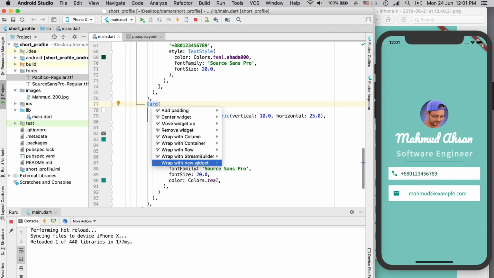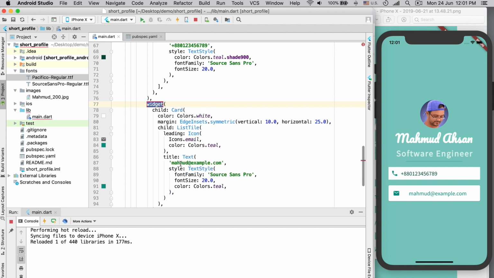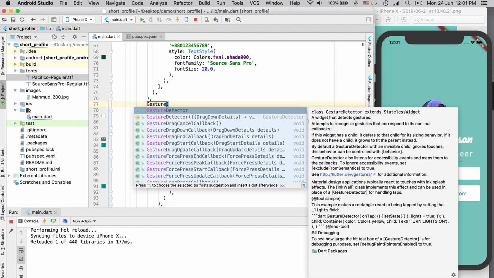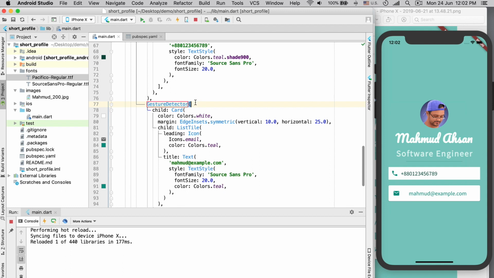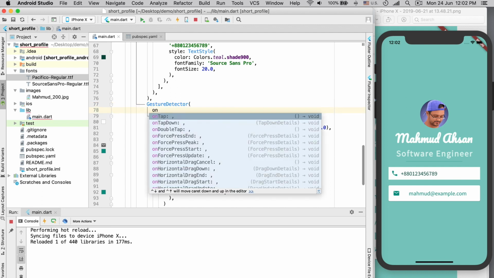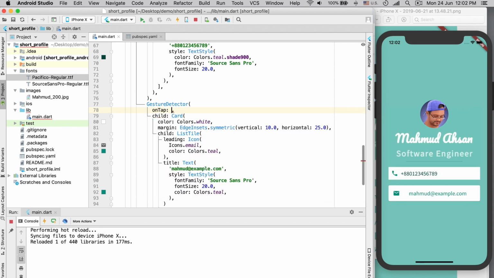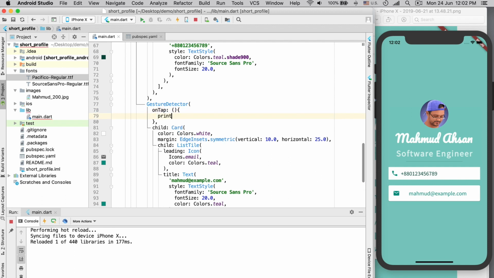Here I will click wrap with a new widget, and the widget name will be GestureDetector. GestureDetector can detect in an area whether any click happens or not. In the GestureDetector there is a property onTap. We will use this onTap property to know if the user taps this card or not. On tap we provide an anonymous function, and here just write print email, nothing else. I just want to check whether this GestureDetector works or not.